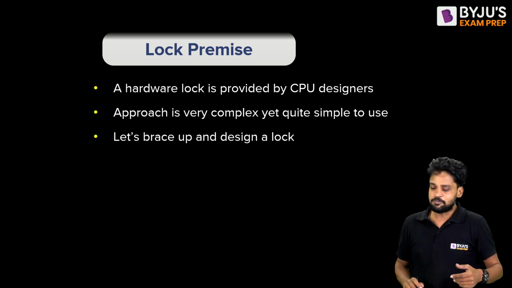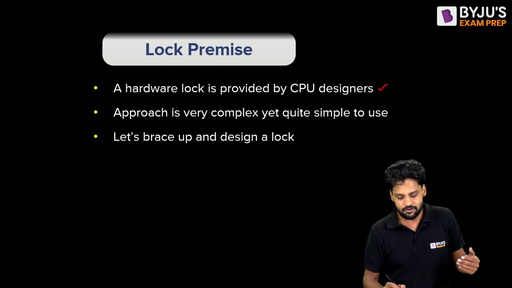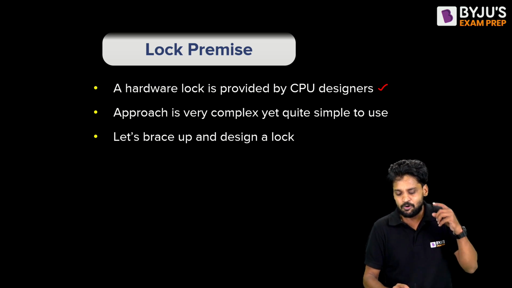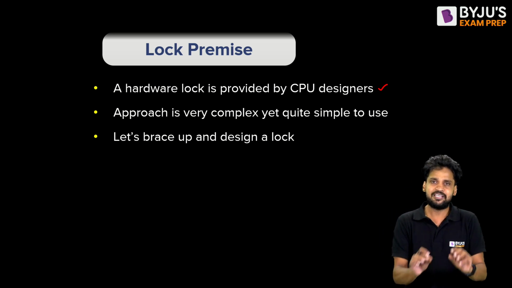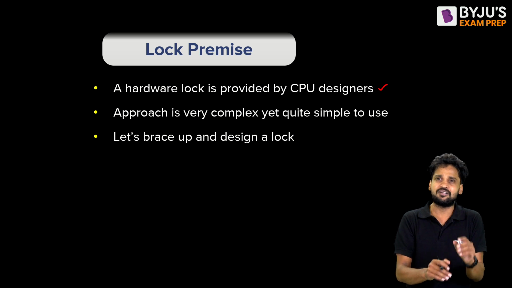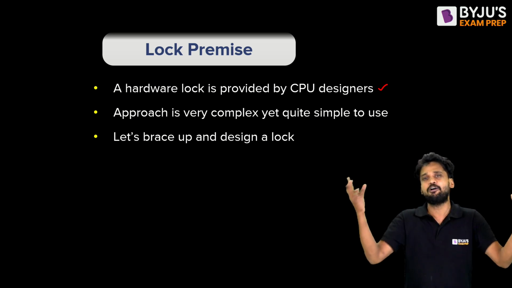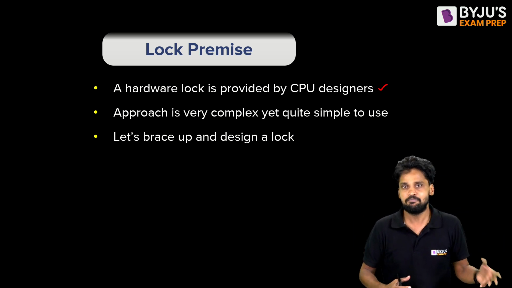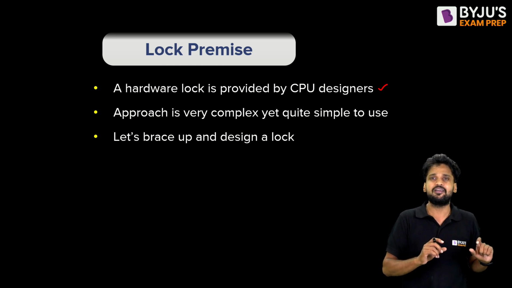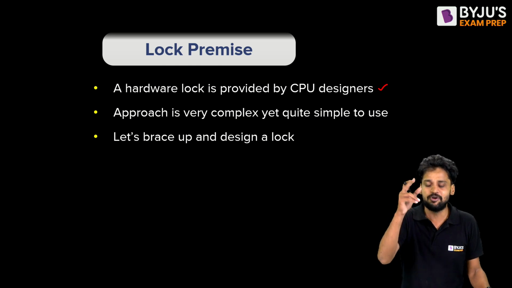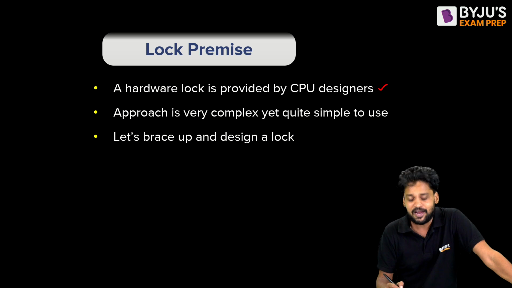A hardware lock is provided by the CPU designers. Of course, the approach is very complex yet quite simple to use. Designing the lock is somewhat complex. I can't say it is completely complex, it is completely complicated. But usage of this lock is fairly simple. How? I'm going to explain. Let's brace up and design a lock.